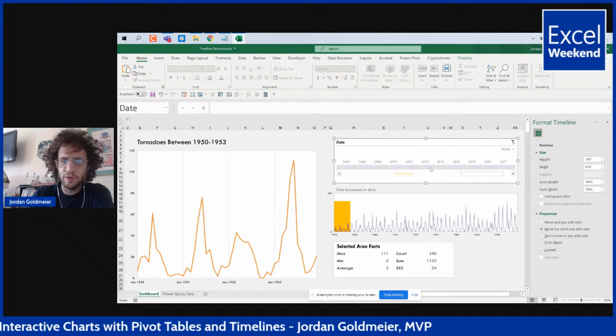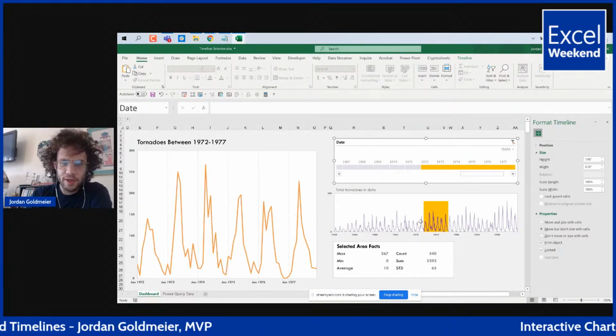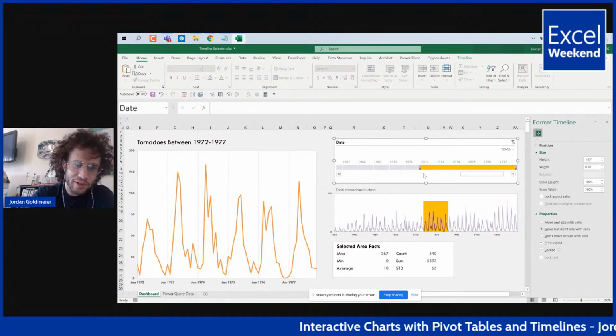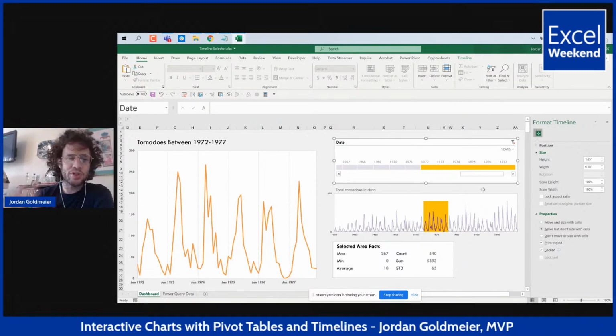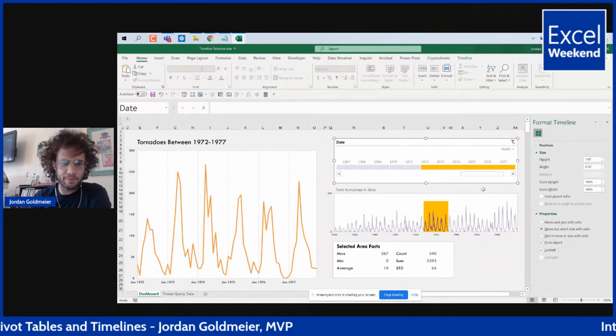Let me move a little bit later in time. I'm going to show you how to build something like this. This is the small inset, and this is the larger one. Will we build something that looks visually exactly like this? Probably not. I don't know if we have time to fill out everything, so I'm just going to give you the mechanics of it. Plus, I got a little Power Query in there just to make it a little harder.